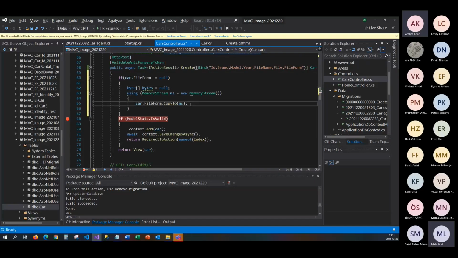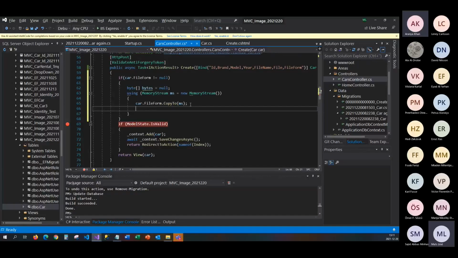So now I could continue with this, and I'm going to say that bytes are equal to this MS array. So this is a way to convert the information from the file form and make it a byte array. So we need to use byte array when storing in the database, because it's not possible to store the image the way it is in the database.